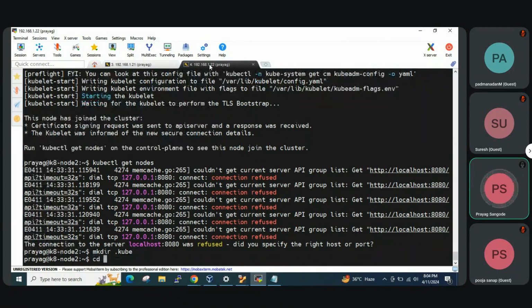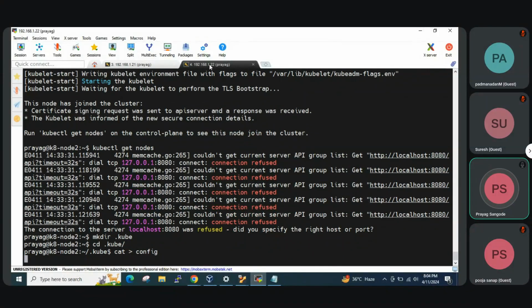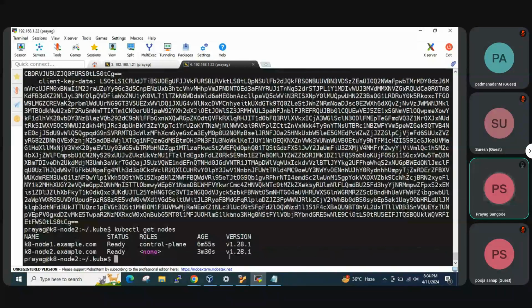Go to that particular directory and create a file called config. The name of the file should be config only. It shouldn't be anything else. So this is not given in the notes. Okay. So kubectl get nodes. Okay, so now even you are able to connect.